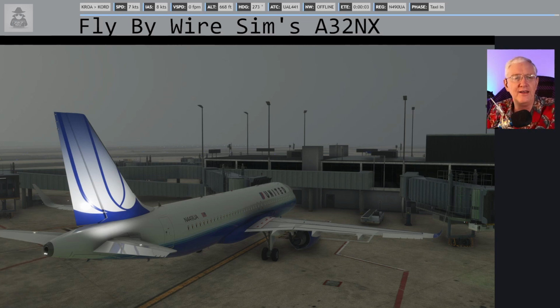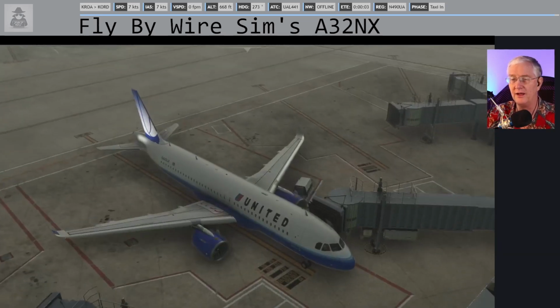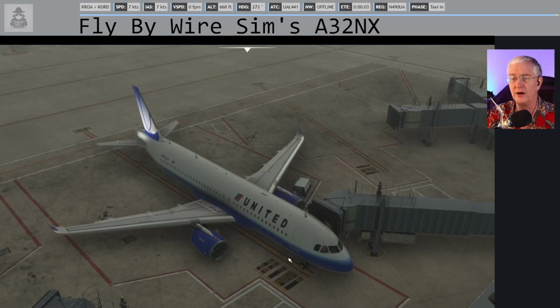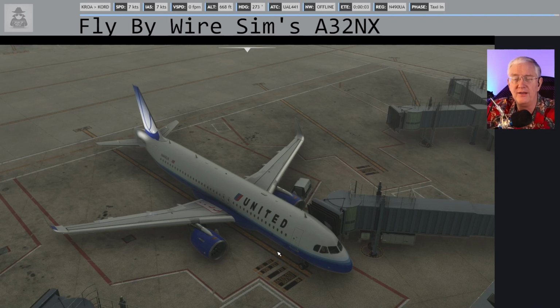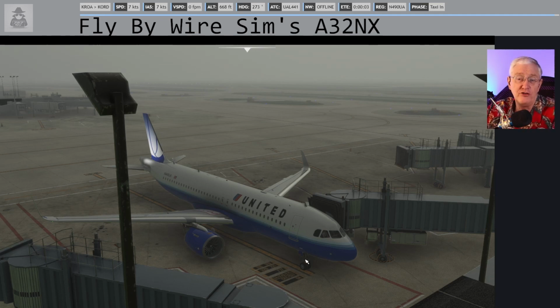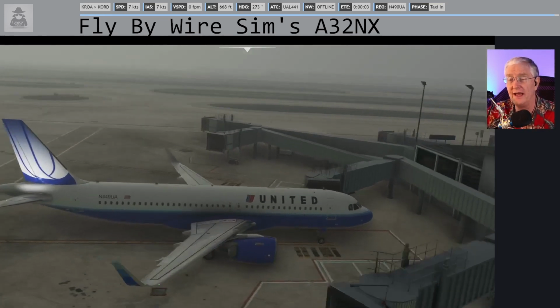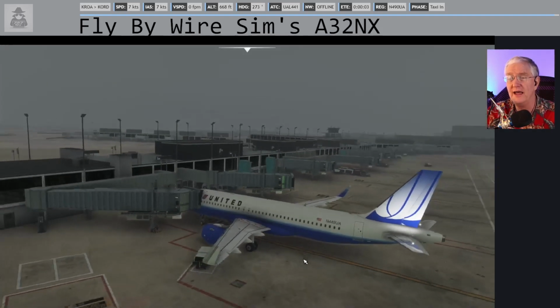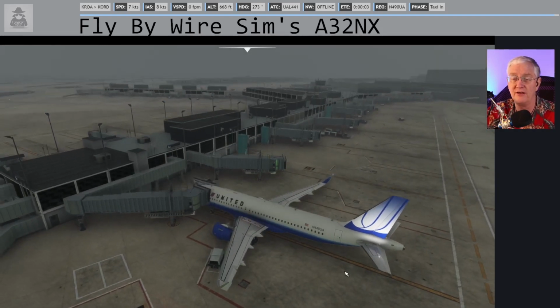And there's the flight. At this point, my passengers are going to get off. There is no ground stuff for baggage, but that's just eye candy in this thing right now. Looks like we got a little bit of snow and ice on these lights over here. And we took this airplane on a VATSIM flight, a full VATSIM event recently, and I've got to tell you, it performed like a champ.